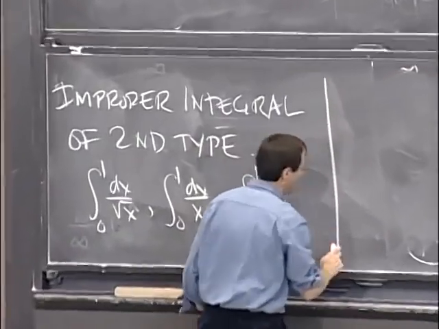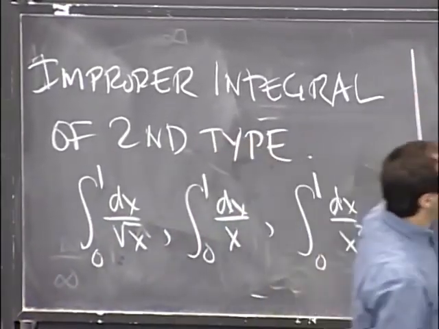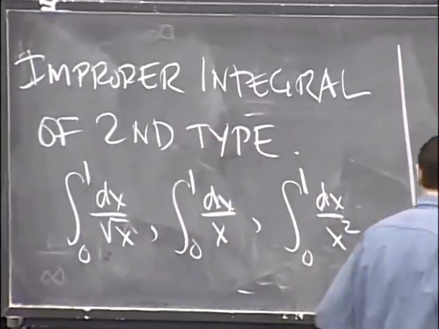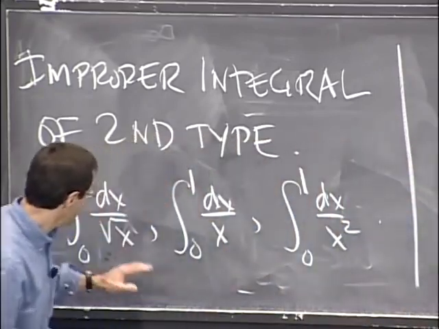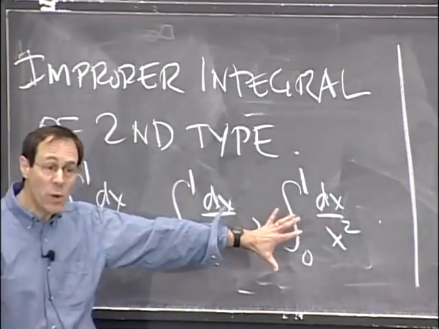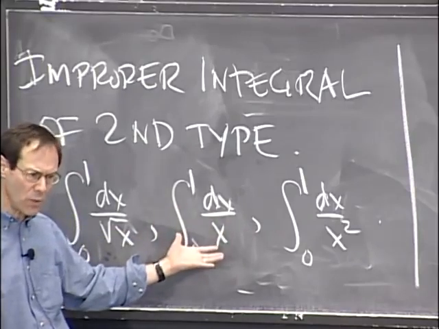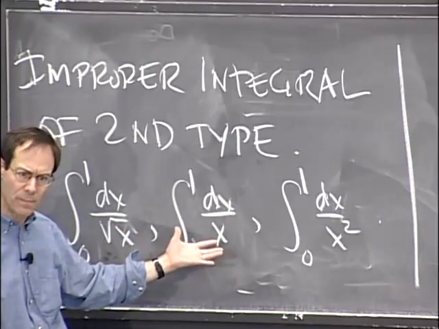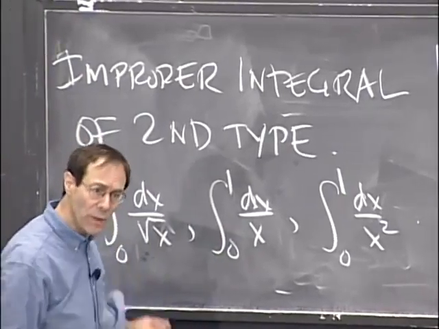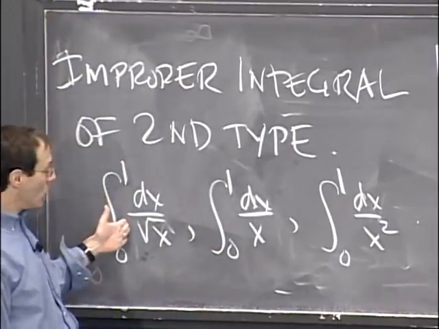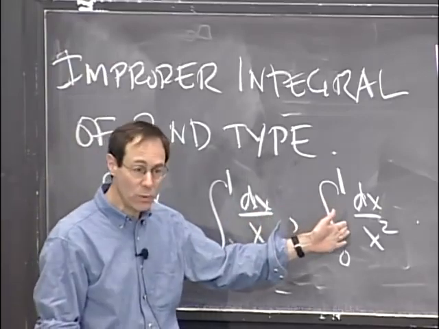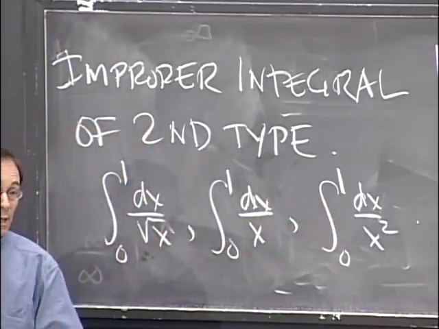And before actually describing what happens, I just want to mention, first of all, the key point here is you can just calculate these things and plug in 0 and it works and you'll get the right answer, all right? So you'll figure out that it turns out that this one will converge, this one will diverge, and this one will diverge. That's what will turn out to happen.